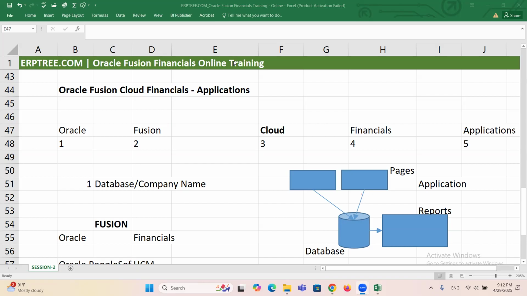In future, Oracle may or may not support Oracle R12. They may support it for the next 1 or 2 years. Next, they'll shift everything into Oracle Fusion Financial Cloud only. Do I need to learn Oracle Financial Cloud? Is there any benefit, or is there anything I need to do?